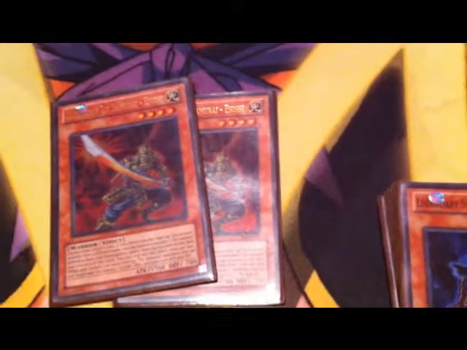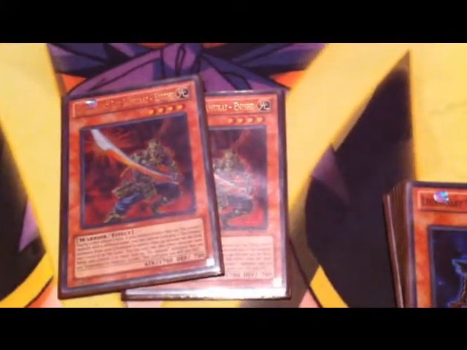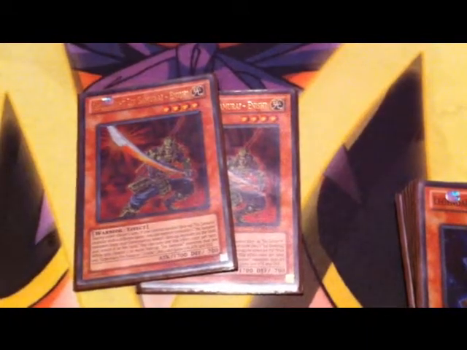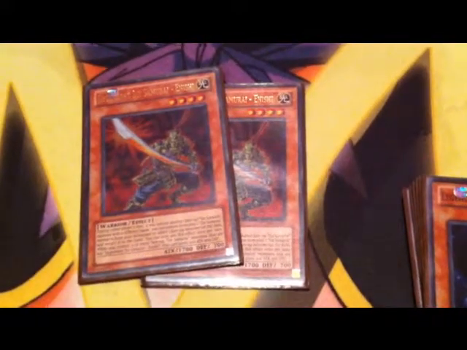Great card again. Target Iru with these, like I said. His effect is during either player's turn, if you control another face-up Six Samurai monster with a different name, remove from play two Six Samurai monsters from your graveyard, select one face-up monster on the field and return it to the hand. It can only be used once per turn.